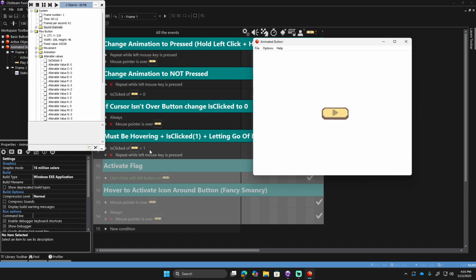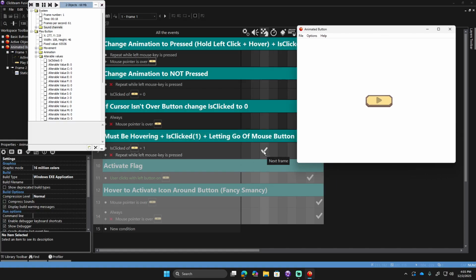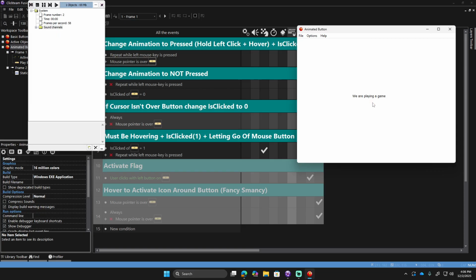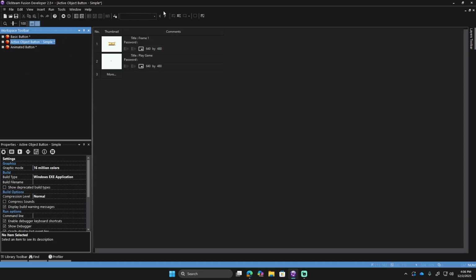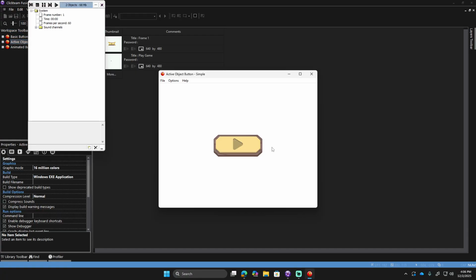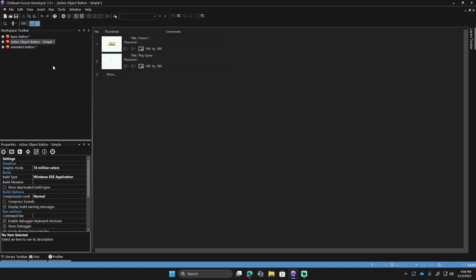As long as that value is a 1, and then I let go, does it move over to the next frame? That was the key to this whole thing in order for me to be able to left click, hold it, see the animation change, and then let go and move over to the next frame. The other ones don't do that. For this one, as long as I left click it, it moves over. Doesn't matter about anything depressing or nothing, right?